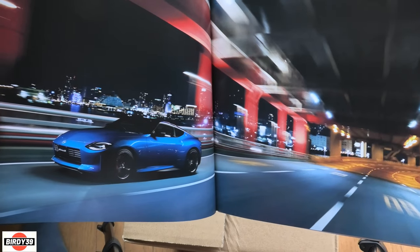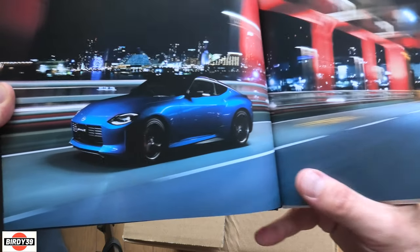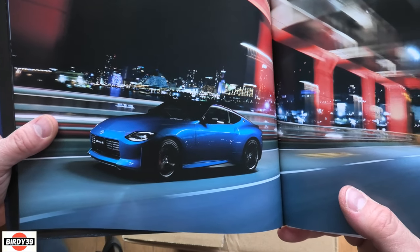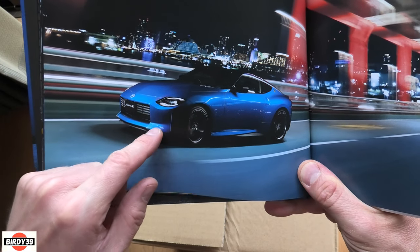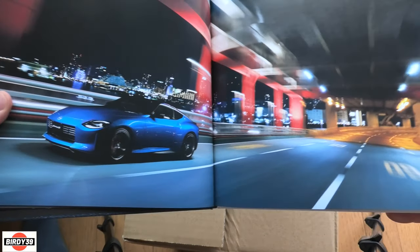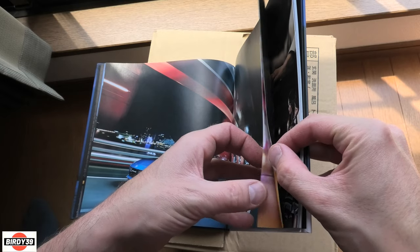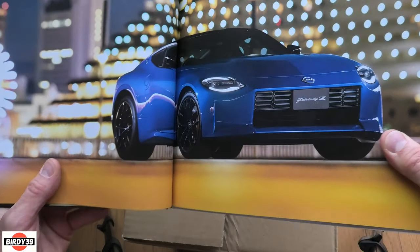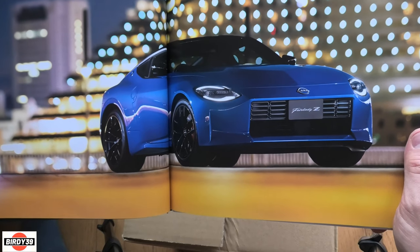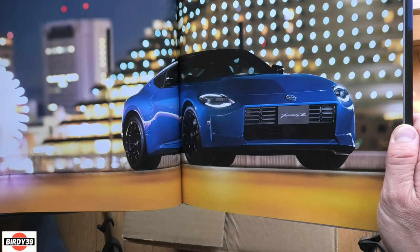Bombing it through a tunnel somewhere in Tokyo or Yokohama. You can see how the muscular curve is a bit more hidden in this slightly darker color, so the yellow does show off all the angles and curves more. I think if I was going to buy one, I would go for one just like this - with black bits of trim, black roof, black mirrors, in this blue color. I'm a fan of blue cars and I've literally never had one. When you buy second hand you lose a bit of power to choose your color - you end up choosing the lowest mileage best condition one and making do with whatever color it is.